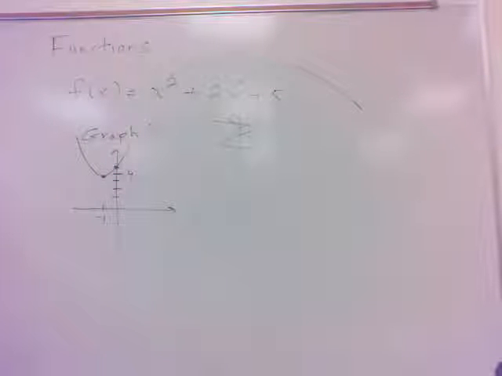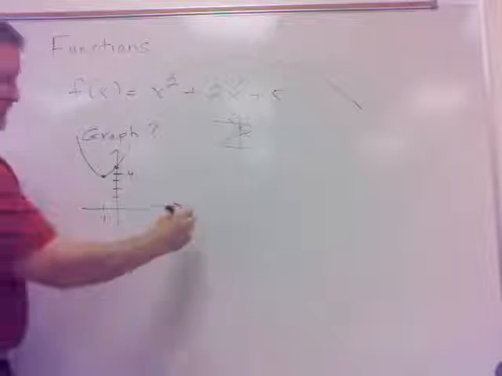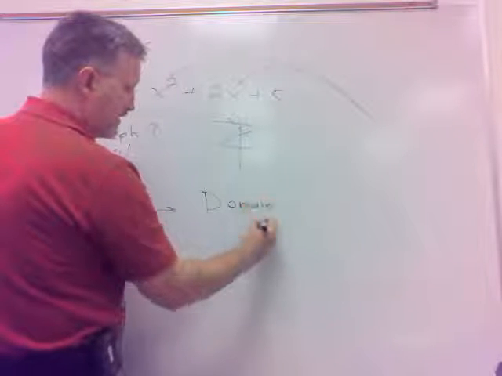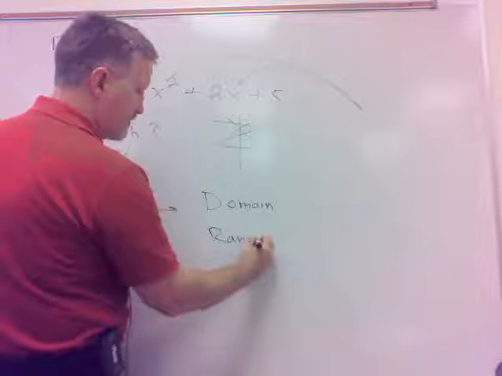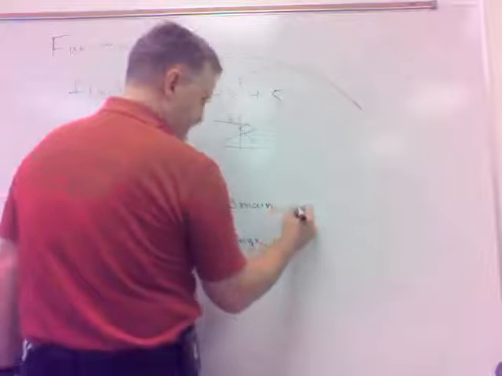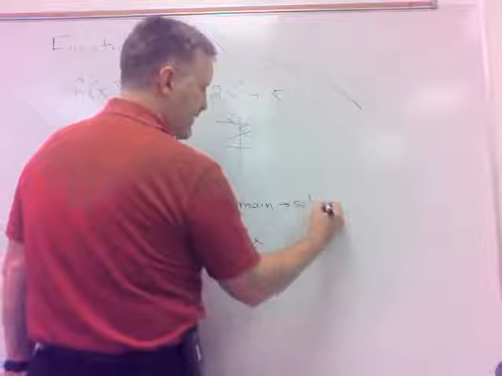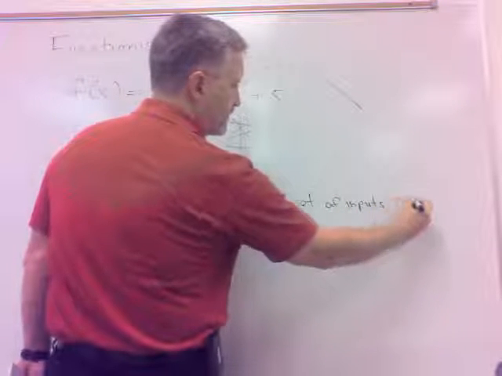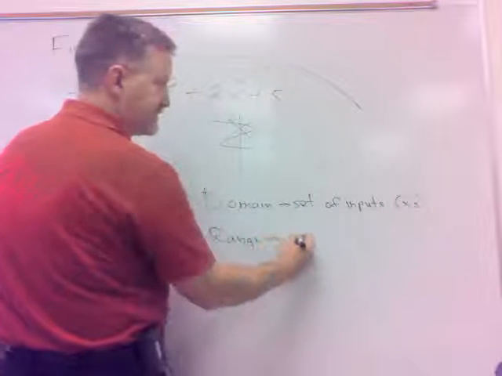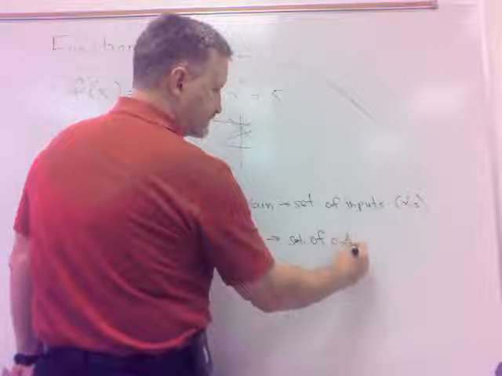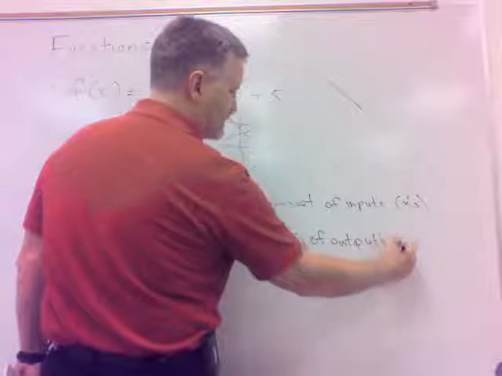But anyway, I was going to mention here domain and range. Sometimes they will ask about that. What do I mean by the domain? Domain is the set of what? Set of x's. Set of input values, which typically is our x's. And then the range is the set of outputs, which are typically our y's.